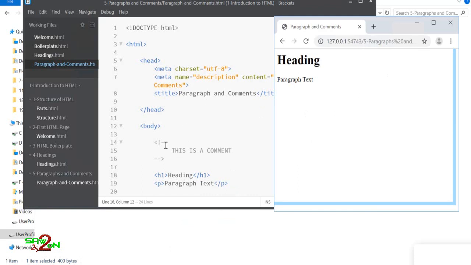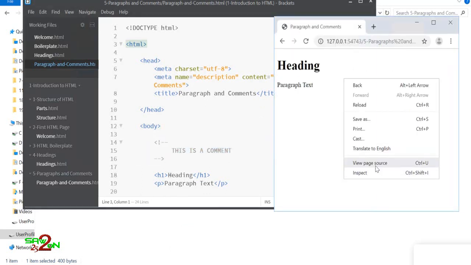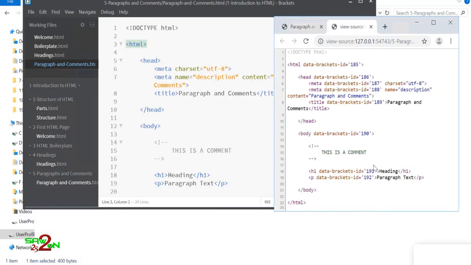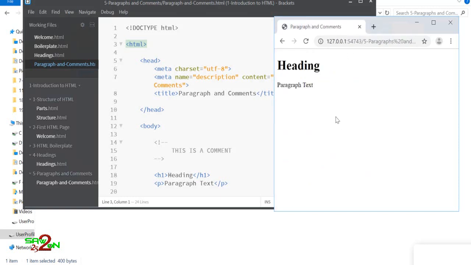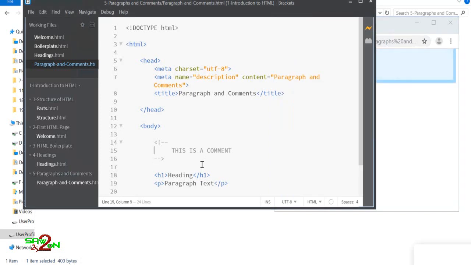Okay, what I mean, I'll show you that. If you look at this comment, you cannot see the comment here. If you right click and say view page source, then you can see the comment written in the HTML, but obviously you cannot see that comment on your web page. Alright, and this is the only comment that is available in HTML.